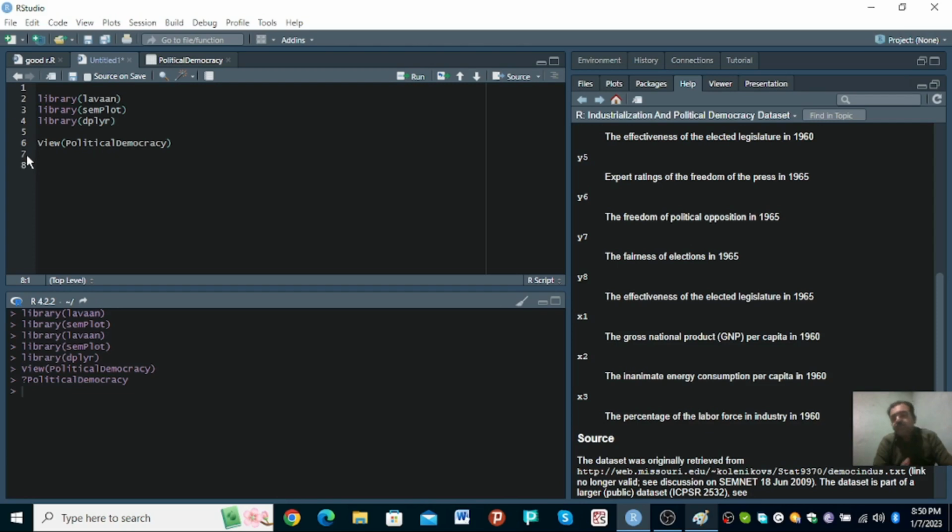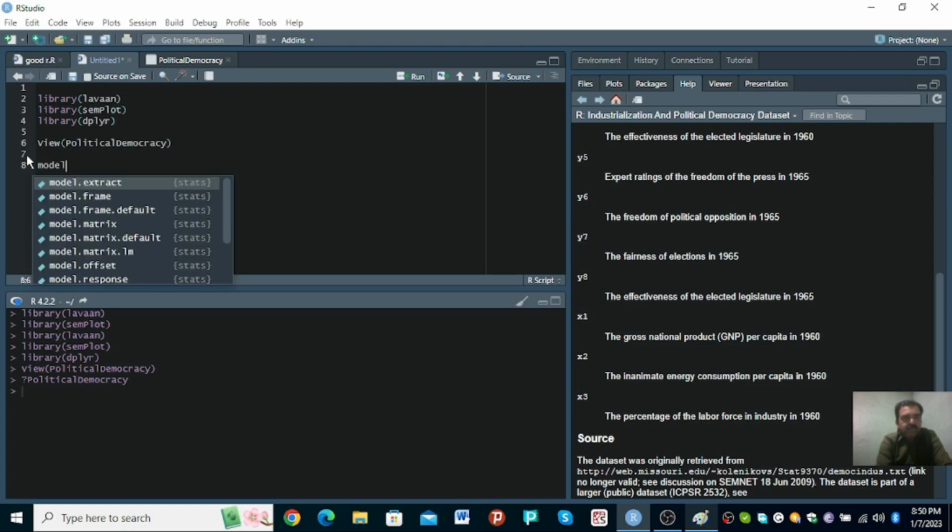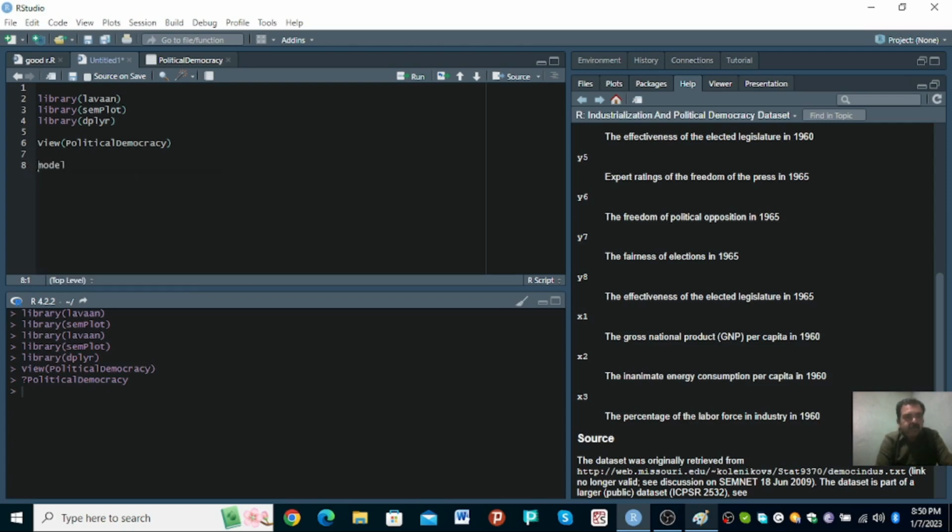Everything is stored in an object, like a flask, like a variable, like a space. So let us make a space and let us make any object. We can write anything. Let us write model name, or we can write model new.